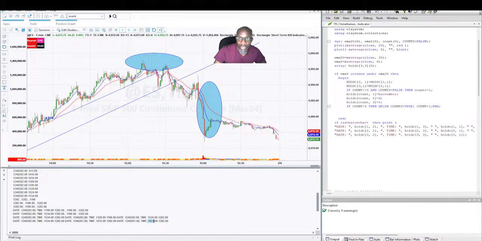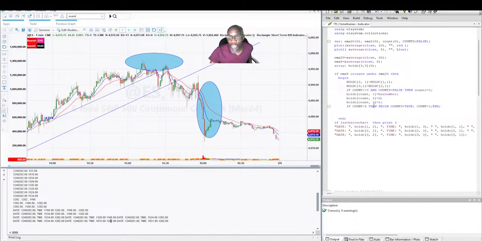It was different dates too. Same values. No, value is 1282. 1282 and a 1282.